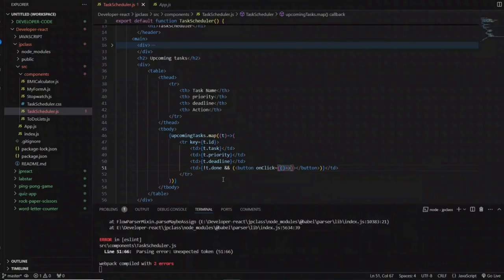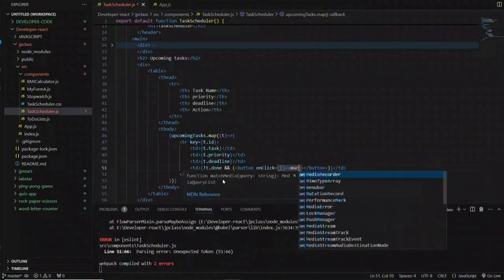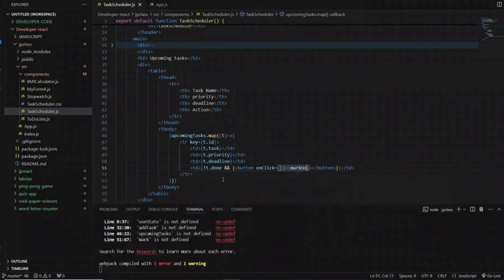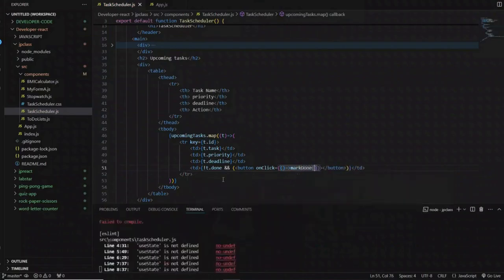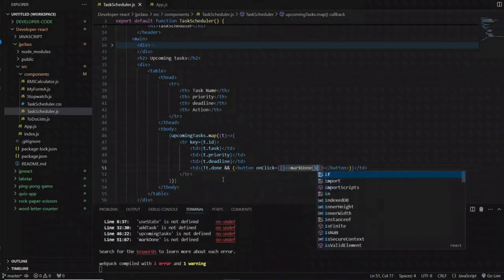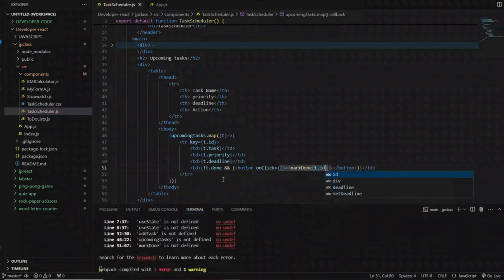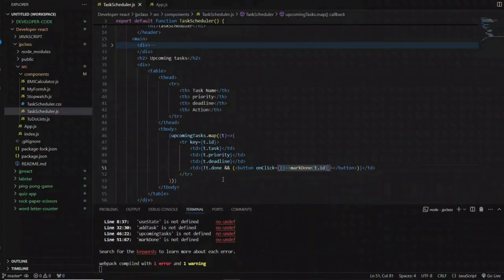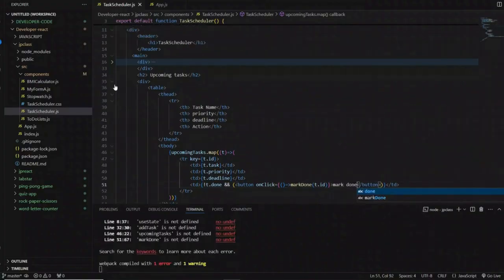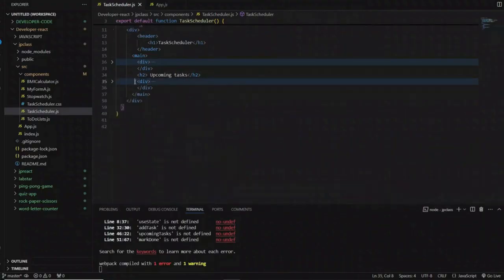Inside arrow function we create markDone dot id. For making this, inside the button we write mark done. Okay, we close this div tag.